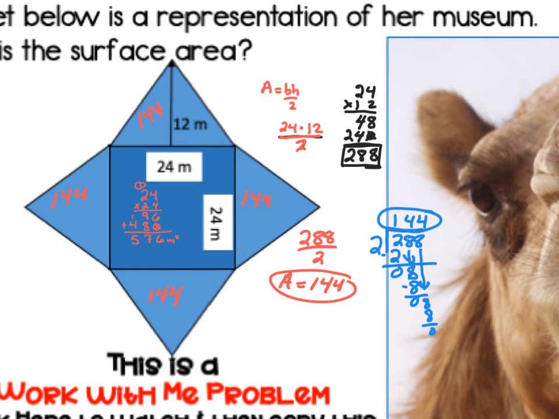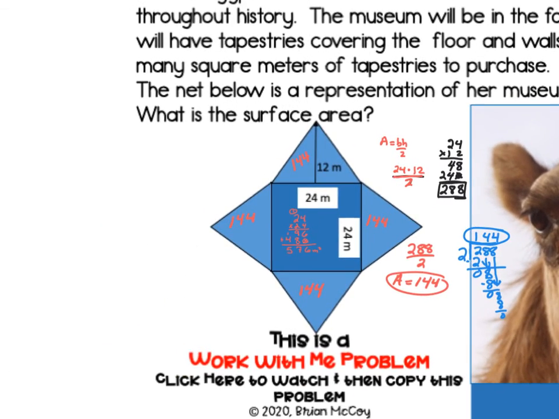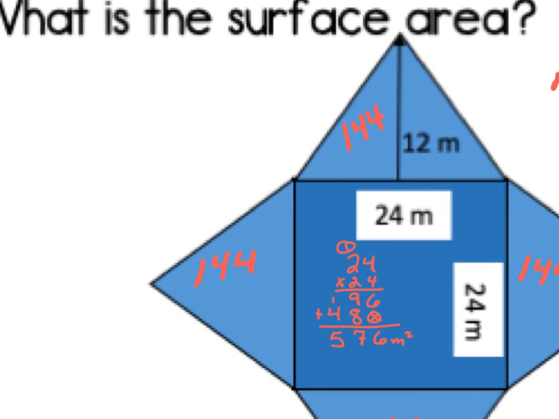Superb. All right, so now all we have to do is add all of these up. I've got 144 4 times plus the 576. So what I'm going to do is take 144 and multiply it by 1, 2, 3, 4. Let's do that over here this time. And I'm going to make a little more room. And we'll do this in black. And I got 144.